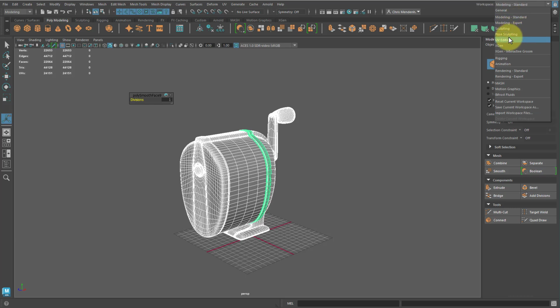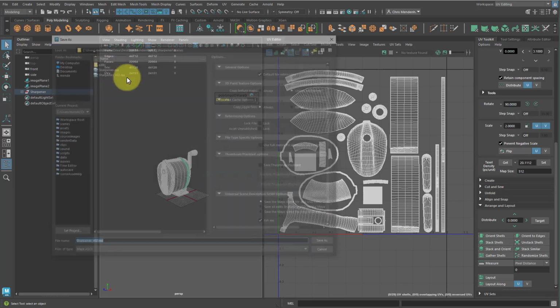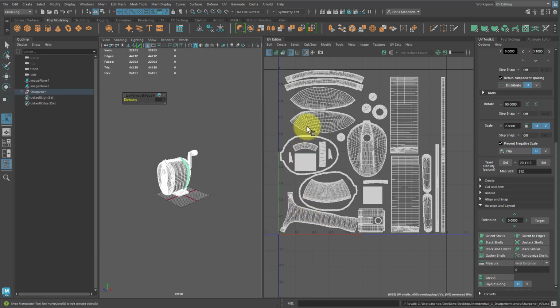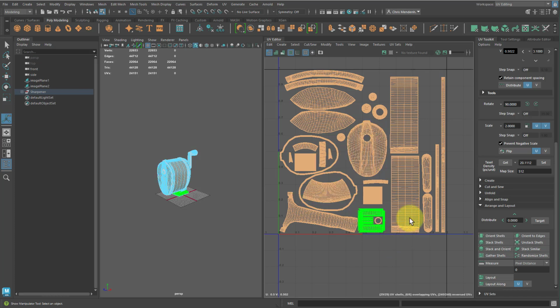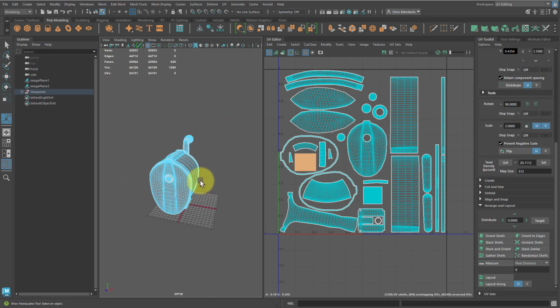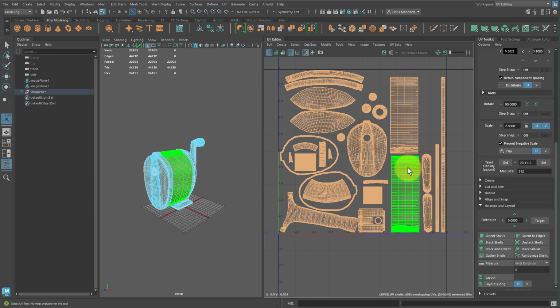Then let's go back to UV editing. Save your work before we do this next part. So I'm going to do that. Save scene as. I'll change this to 3 and hit save. All right, this can crash your computer, which is why we're going to save. If it does crash your computer, do one at a time. Okay, so because we smoothed this, we lost a little bit of volume, and that means that these shells are no longer quite accurate. So what we want to do is select them all and unfold them all.